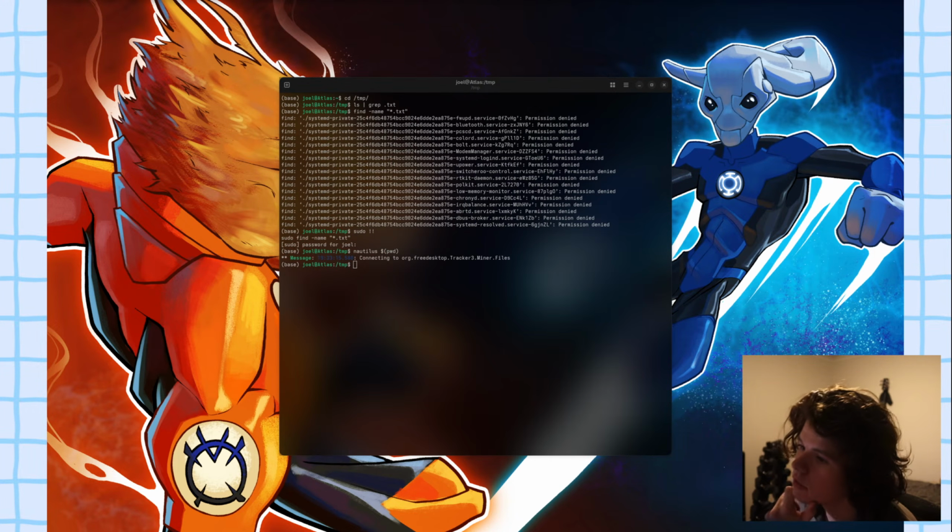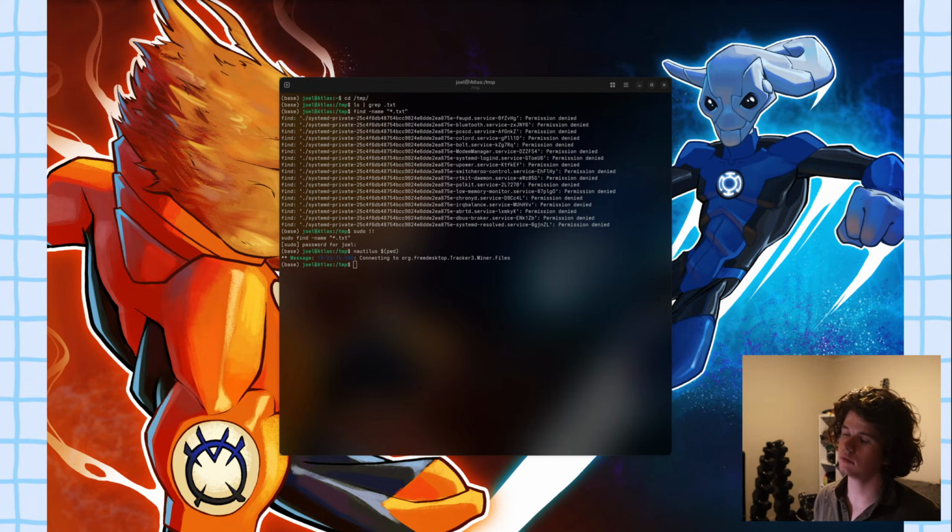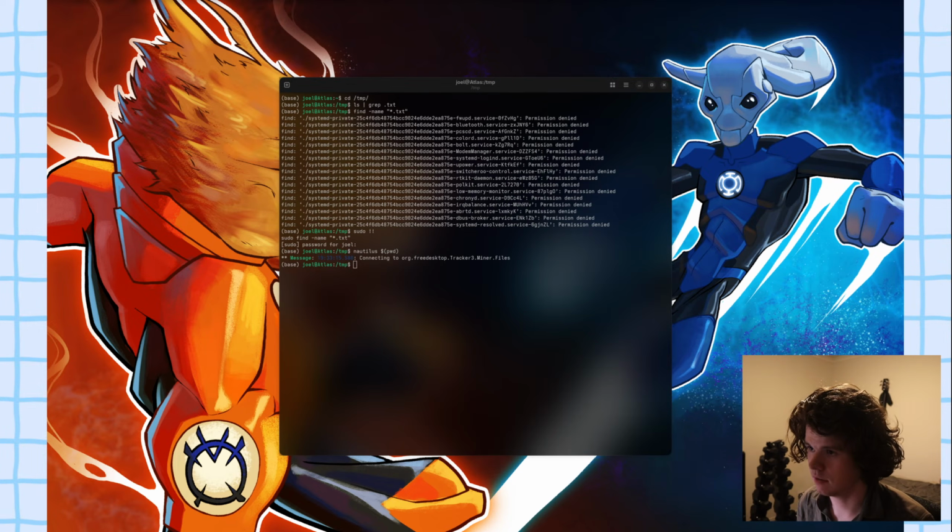Okay, I'm gonna go back to the AI and tell it what's happened. The dot blend 1 does exist, but seems to be corrupted as well. There's nothing in the temp directory, at least nothing Blender related.